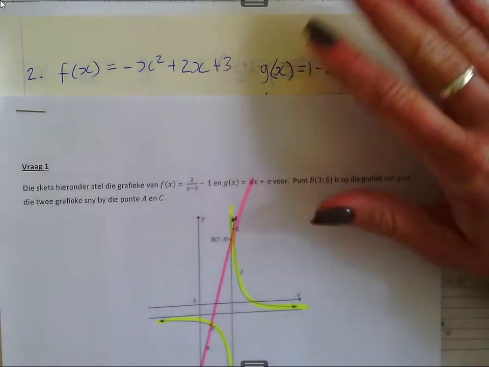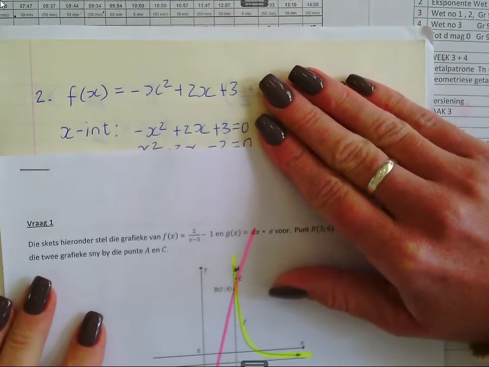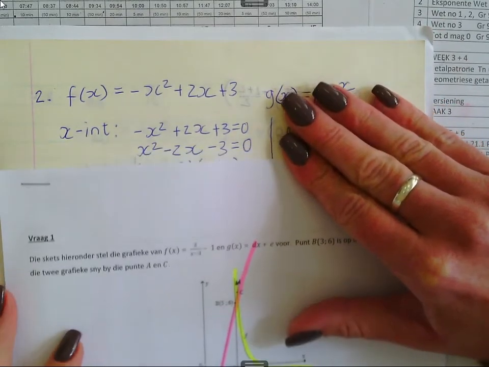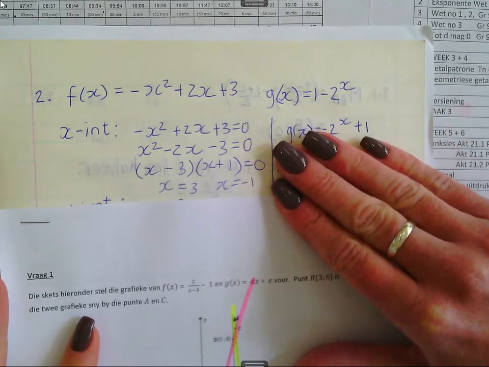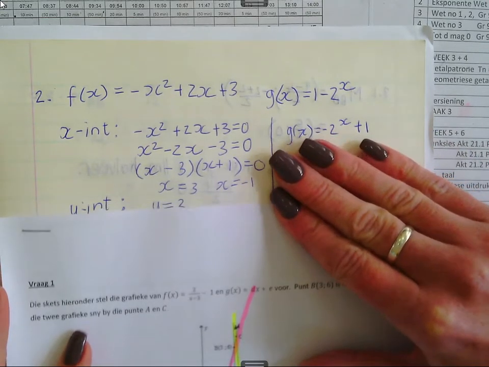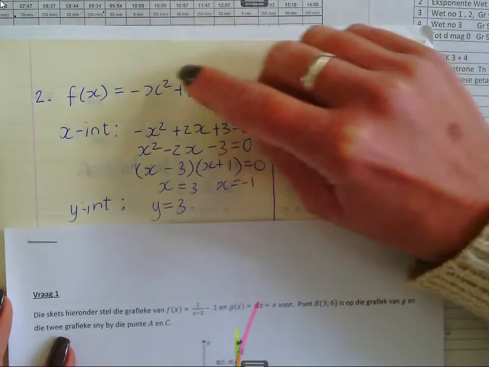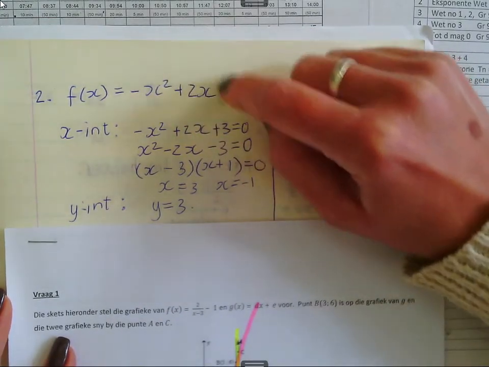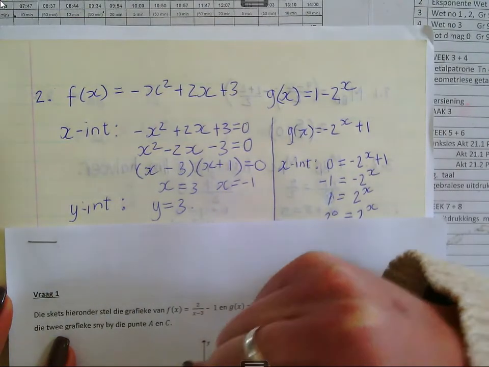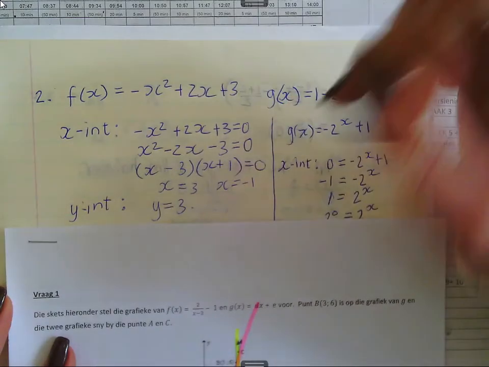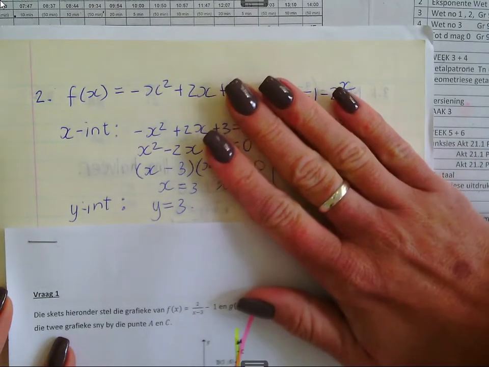Okay, so I took the quadratic function. First I got the x-intercepts. I let it be equal to 0 and I found my two answers, 3 and negative 1. Then I got my y-intercept. You can either go and make the x's 0 or you can just take the c value, because remember that is what the c value is. The c value is the y-intercept. Do you all understand? Okay.